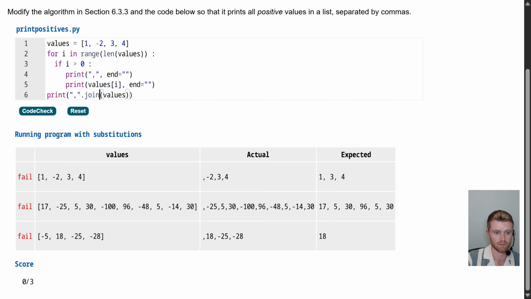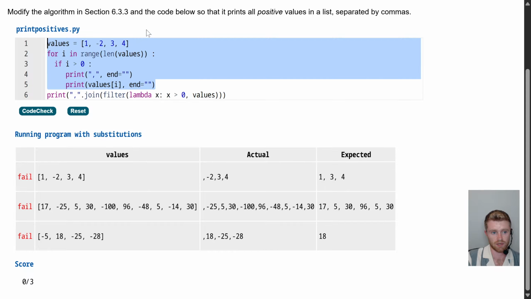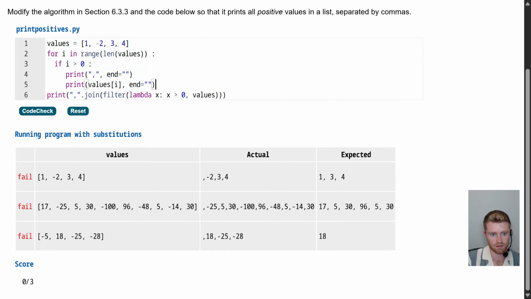Where comma dot join filter, filter lambda x is greater than 0, comma values. That's what I would do. Forget all of this.